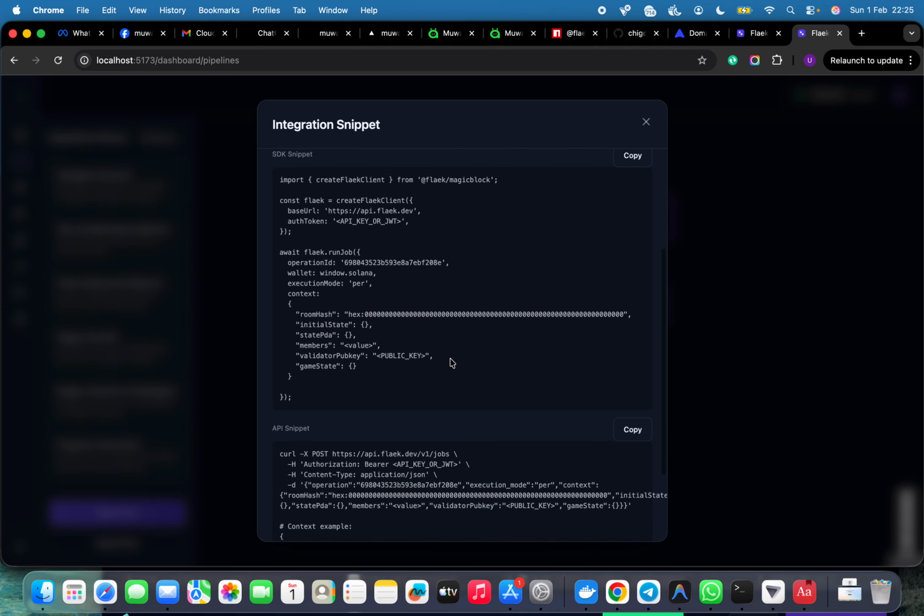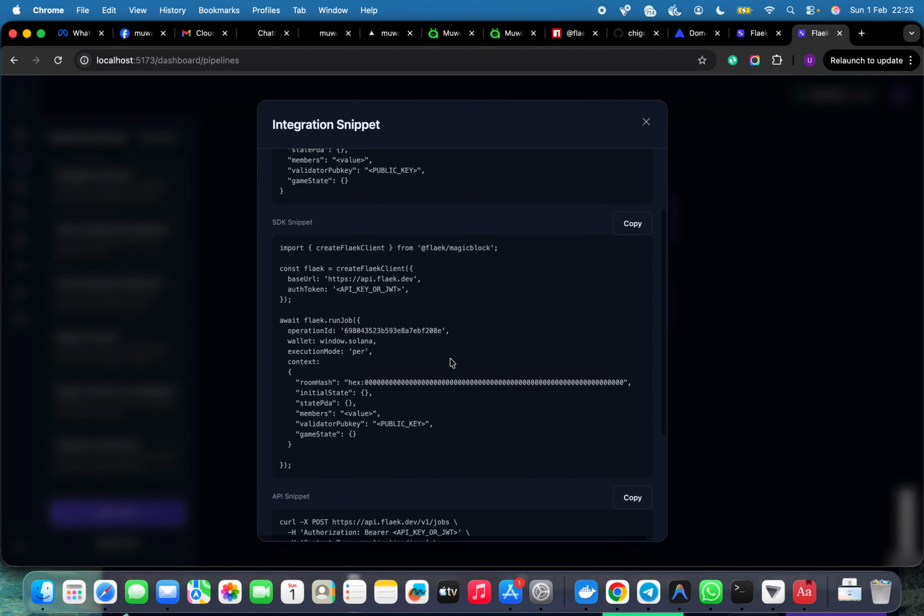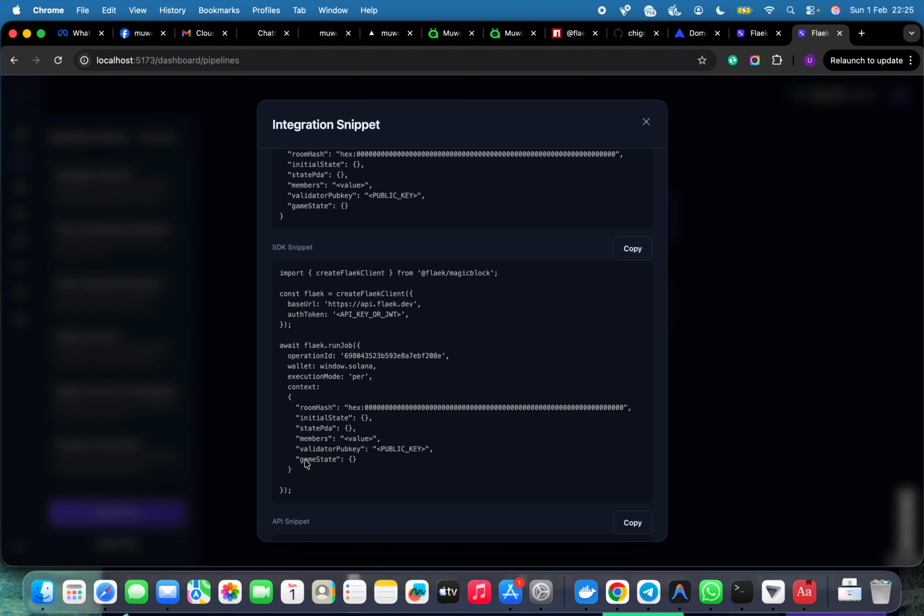So you can see the integration snippet. So this is the snippet. You can see our operation ID is already passed in automatically, and then we have our game state set up as empty array, empty string, and then this validator pubkey, it can be passed in during the running period.